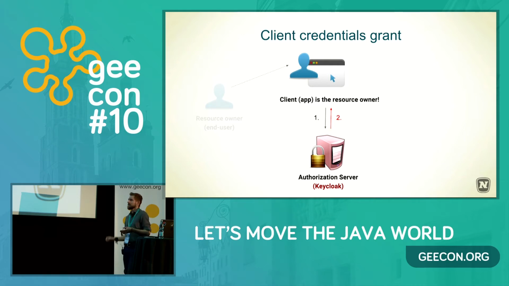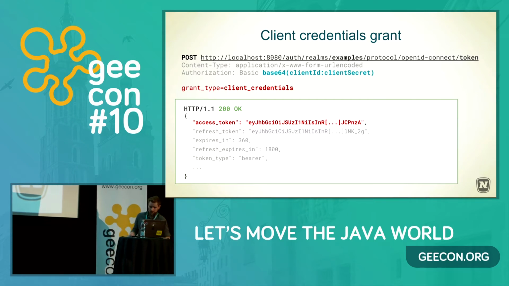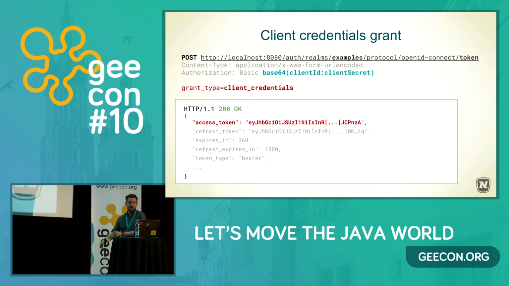In client credentials flow, the client is the resource owner. This is why I said that 95% of the time it's going to be the end user. Those 5% of the time it's going to be our services, our apps, and so on. Technically speaking, it's roughly the same. We're going to use the token endpoint again. We're going to present client ID and client secret, and we're going to end up with an access token.